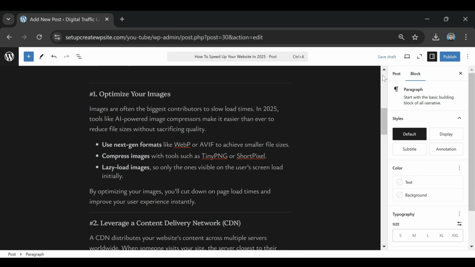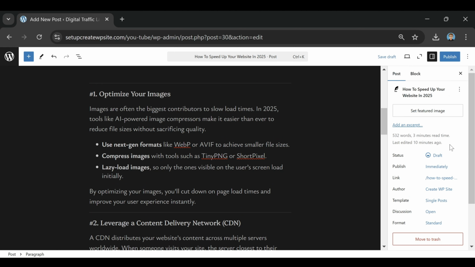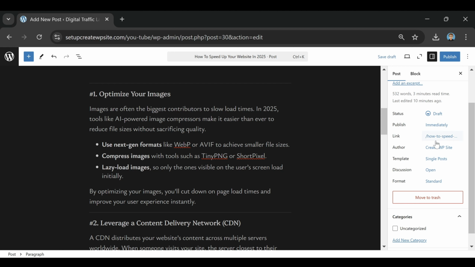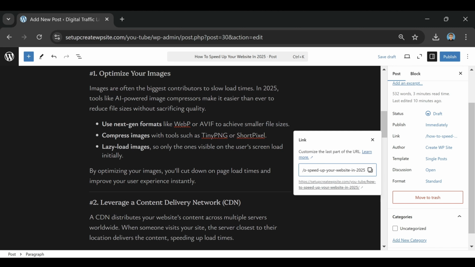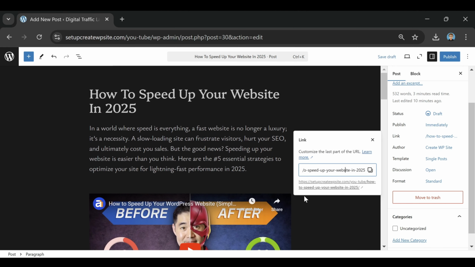And now some other things too. If we go over here to where it says post, this is where you can add things like a featured image. Basically, a featured image is going to be the image that somebody can click on to see your post. And if you wanted to adjust the link, like what the link says, or the text for the link, you can do that right here. Normally, whatever your title is, WordPress is going to update your link to say the same thing as the title. Having your title be the link is not bad. That's perfectly fine. So that's all good right there.